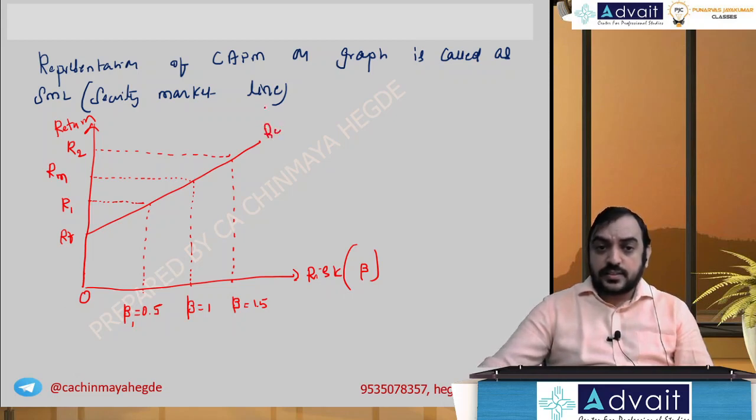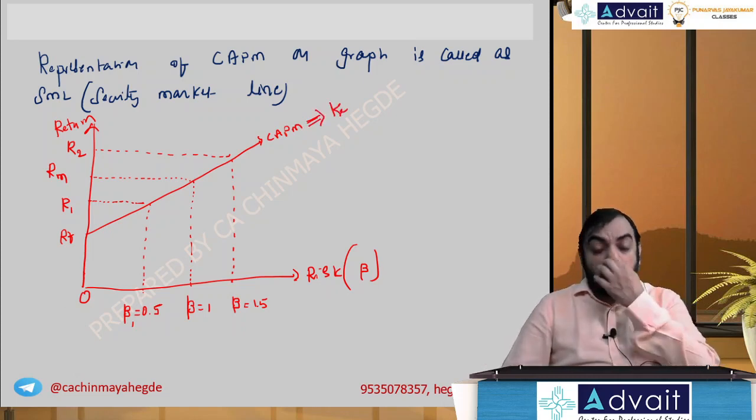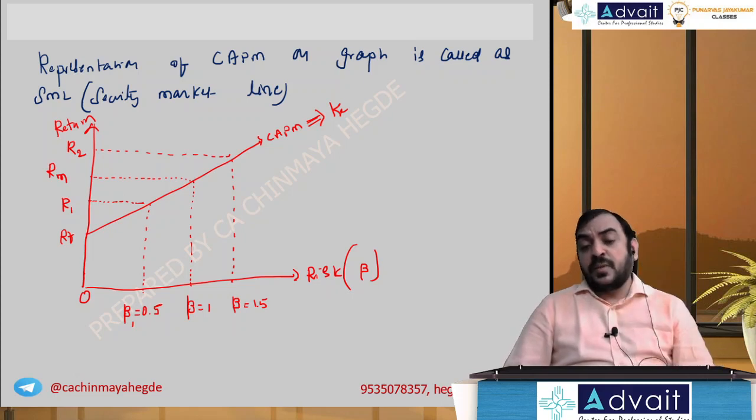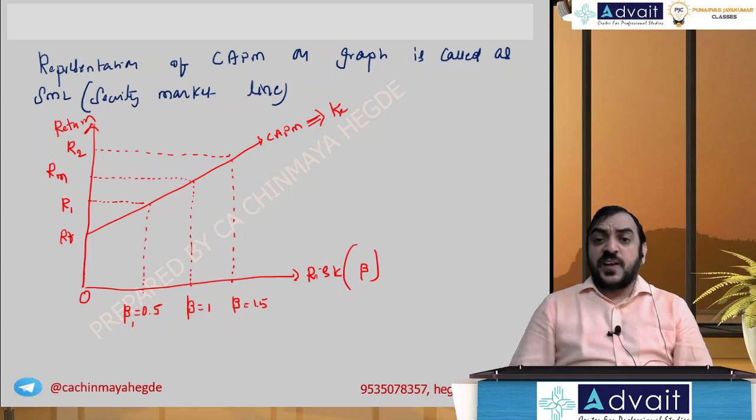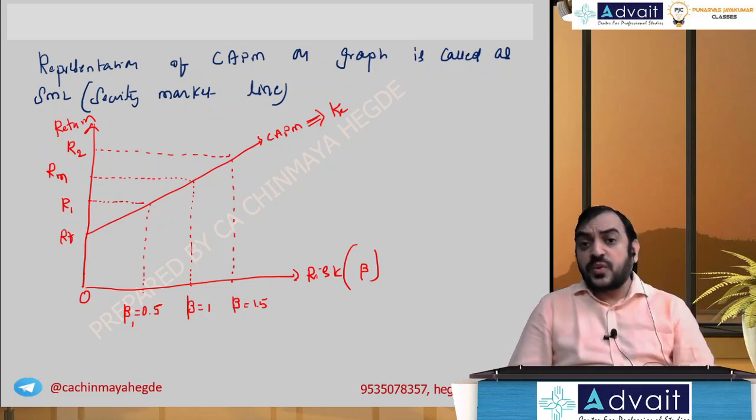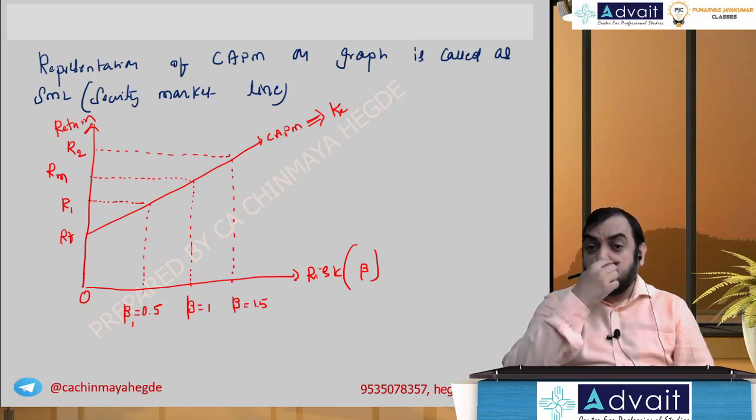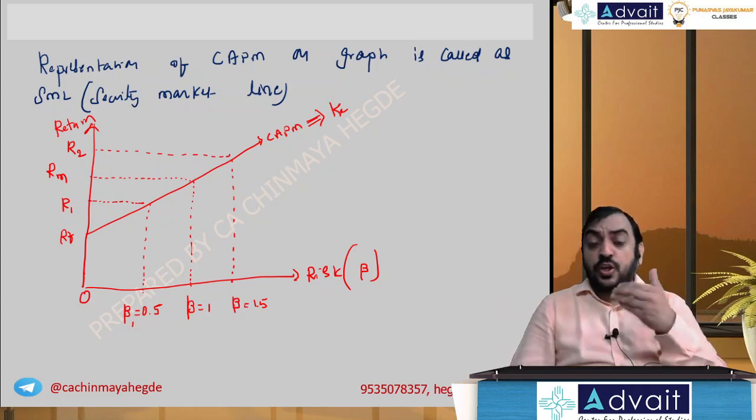Okay, this is what CAPM is. This line represents CAPM, required return, or you can remember it as cost of equity. This formula that we calculate, Rf plus Rm minus Rf into beta, is the cost of equity. In our DCF calculation model, FCFF calculation model, at various places we have to do discounting, right? Remember valuation of equity shares? In the FCFF model, we need cost of equity. We calculate the cost of equity using the CAPM model.